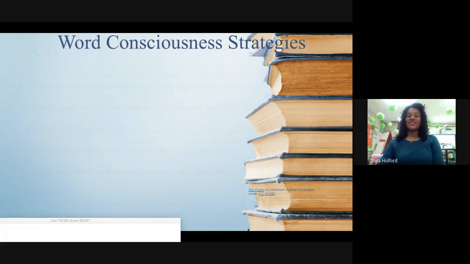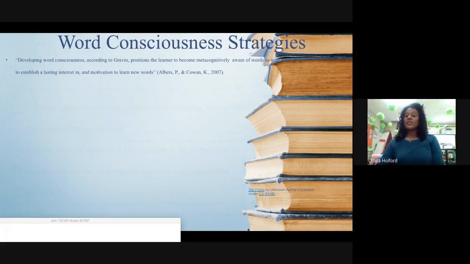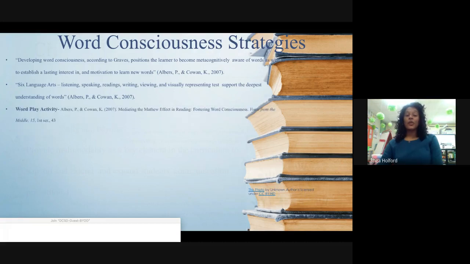Word consciousness strategies. The development of word consciousness, according to Graves, positions the learner to become metacognitively aware of words, as well as to establish a lasting interest in and motivation to learn new words. The six language arts, listening, speaking, reading, writing, viewing, and visually representing, support the deepest understanding of words. Wordplay activities.